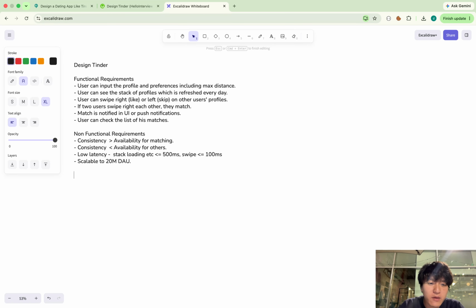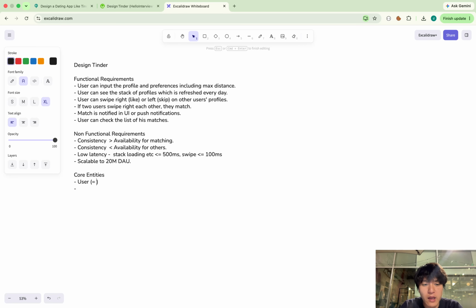Now I will talk about the core entities. So core entities is like the database table names. So I would define what kind of models we need in a system. I will talk about the attributes or something like that later. So we need the user and we need the profile, but let's include profile into the user.